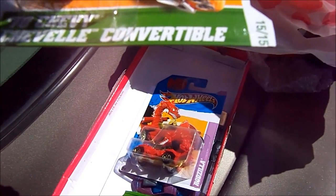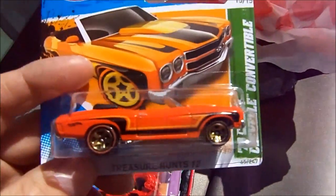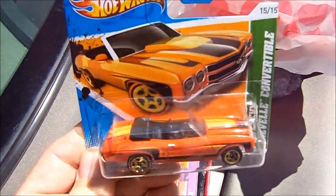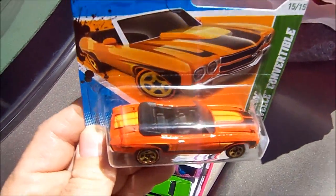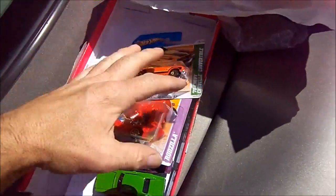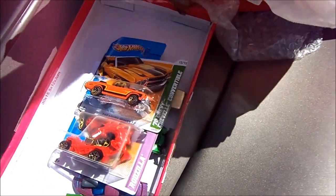Who is this? 1970 Chevy Chevelle convertible. Treasure hunt. Nice. See if I can do it like this. Oh yeah, that looks pretty clear right there.